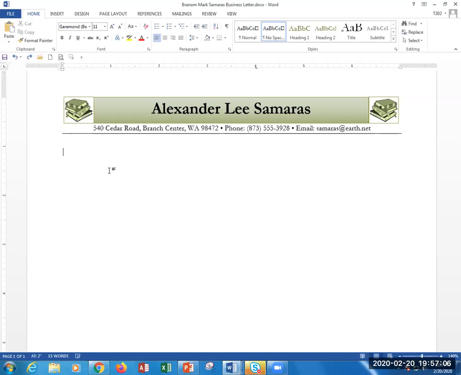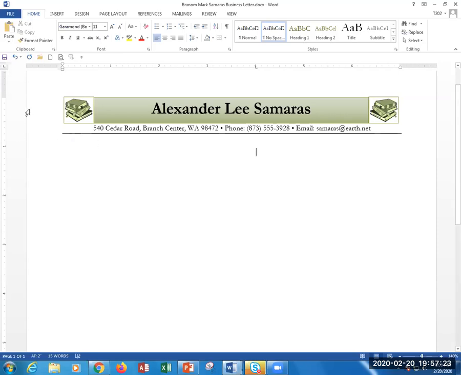So to do that, because we created our tab to be at 4 inches, all we need to do is hit tab and it'll already be there. So when we do tab, we then want to insert the current date.